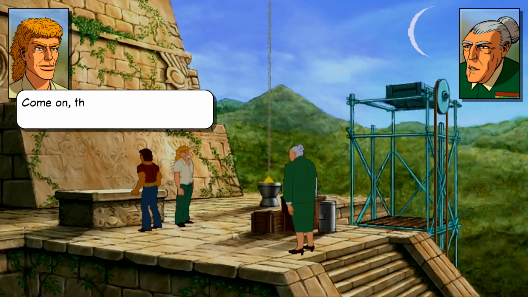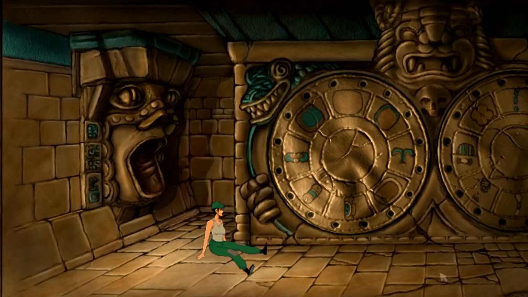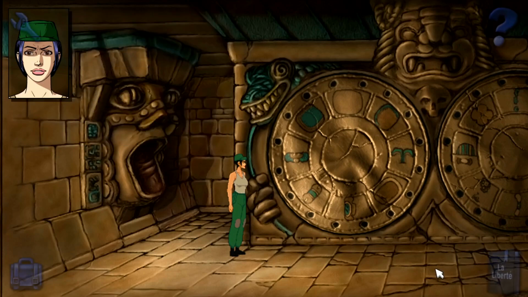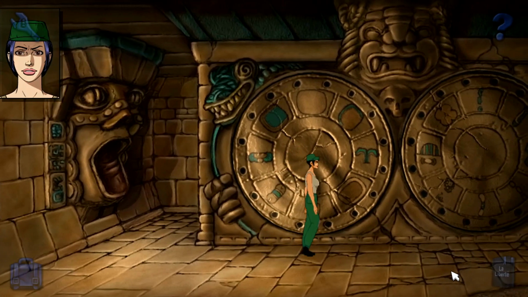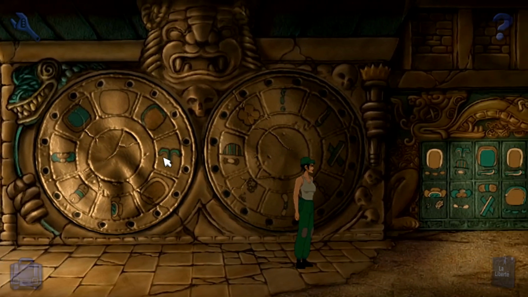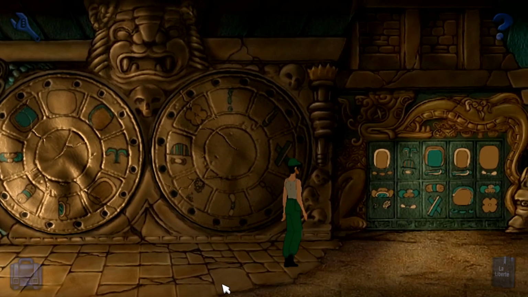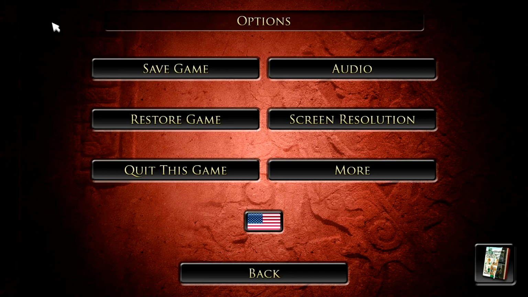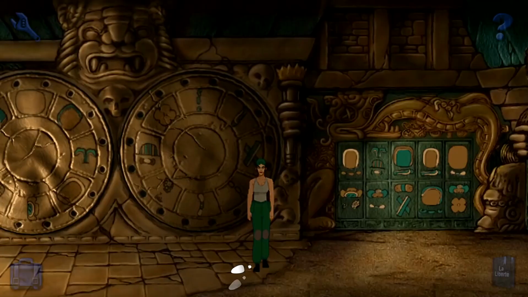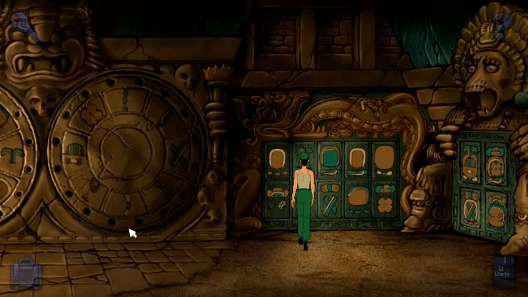Come on, Nico. Come on. Okay, so there is... What place was I in? Okay, so which are the ones here you can press, right? No! Don't go there. Let's save first. There we go. I think now we can press these two because they are in here.